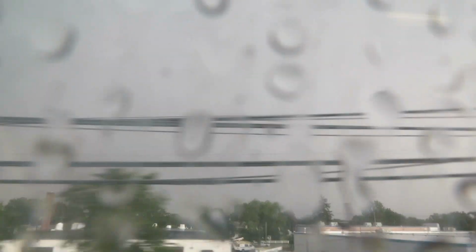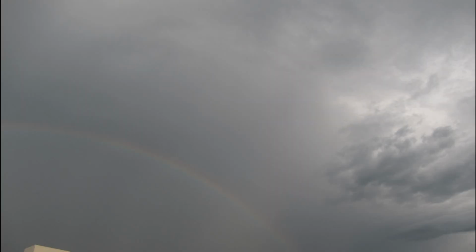You can see there's a storm over there. Oh, there's lightning back over there in that direction. Oh, you can actually hear it. Oh, look, there's a rainbow. I would just get on this train in case service winds up getting suspended. Let's get out of here. The good thing is the storm is passing us now, so that'll be it. That was impressive.